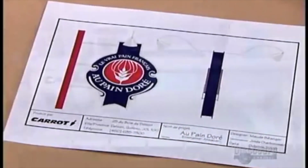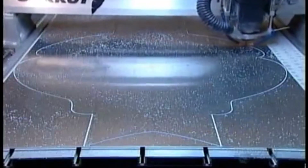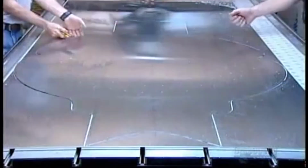They'll create this sign in various thicknesses of aluminum. The same computer-guided router does the cutting, but now they have to continually douse its blade with coolant to prevent the friction-generated heat from melting the metal.